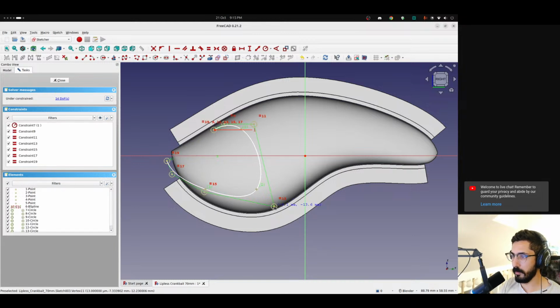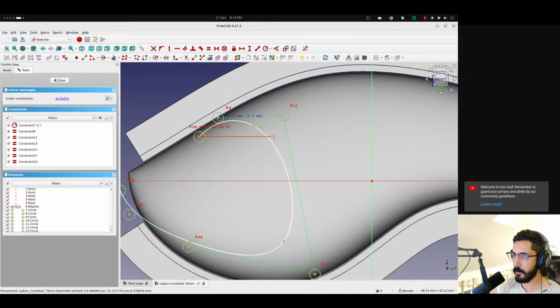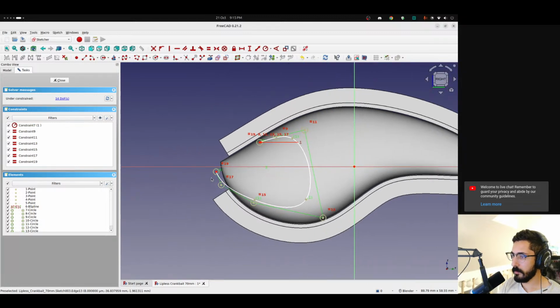And we can move it around as we want. Oh, interesting. Ah, that's a control point. These splines are weird. Okay, let's say that's the gill.